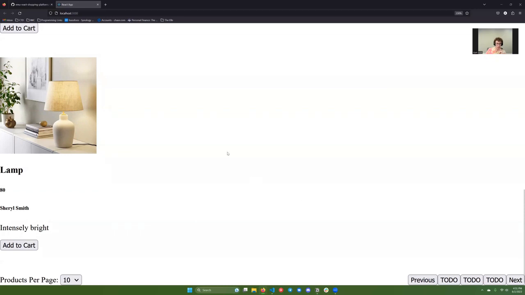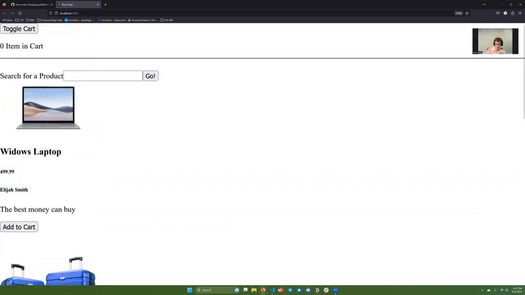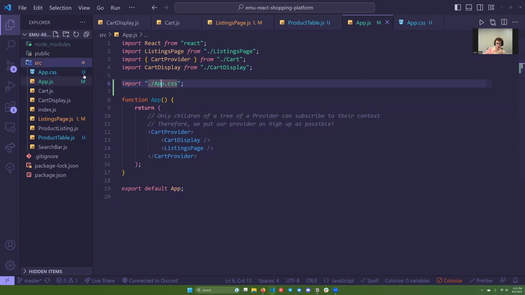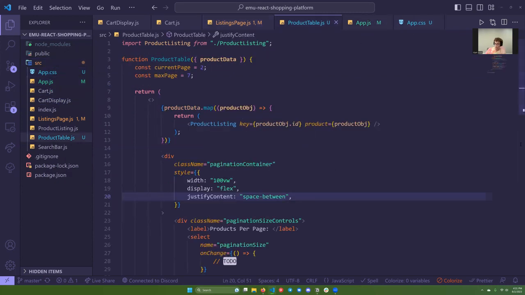Let's make sure this worked. Great. Okay. So now it doesn't go off the page. This is another thing that you just kind of learn after doing this for a while. Cool. All right. So we have that, and let's get into some of the actual fun stuff.